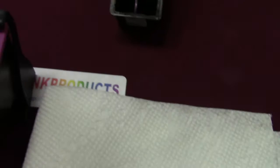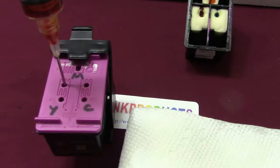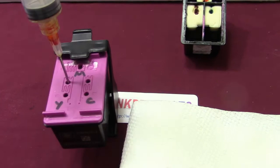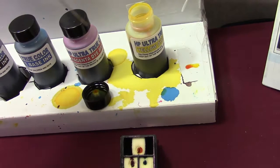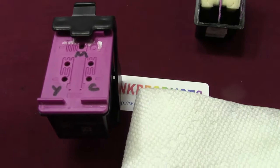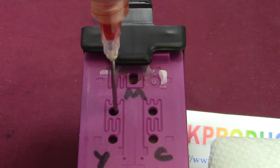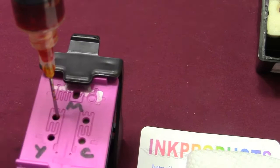Make sure when you're doing this that the colors are correct. Yellow, cyan, and magenta in the center — confirmed. Going into the yellow, I go in about a quarter of an inch and slowly push some ink in. I wouldn't put more than about one CC — you might go a little bit more if you want. I can continue to fill it until I see a little come out the top — that would be okay. I'm pushing more in so you can see it bubble out. Then I wait a minute because I always give it a little time for the ink to seep into the sponge below.